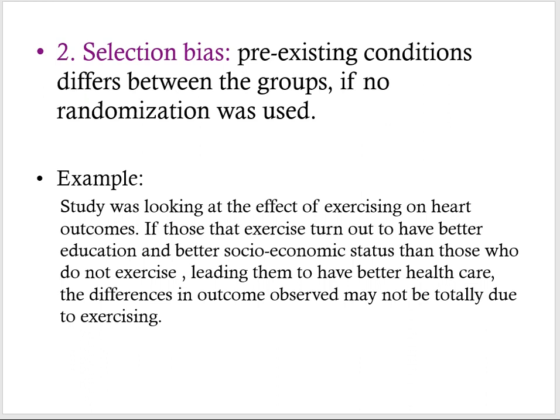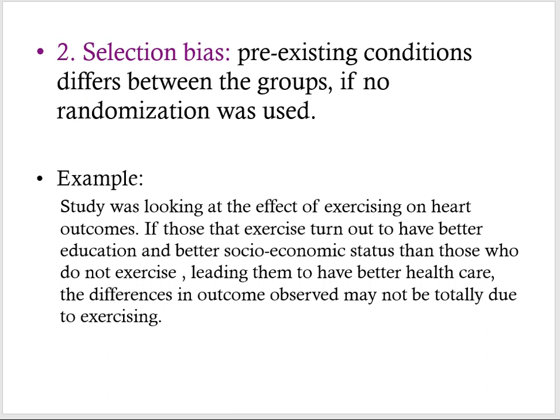Now, selection bias in a cohort. Remember, a cohort is a prospective design where you select those that have the exposure and those that do not, and you follow them up to see what's going to happen to them in the future. Again, if you select your exposed group in such a manner that they have other inherent characteristics that you're not aware of, you're going to end up with a difference between them and the non-exposed, not relating to the fact that they are exposed, but relating to other things. Therefore, selection bias is an important issue that researchers should always be aware of, and they have to make sure that whatever technique they use, their selection is non-biased.